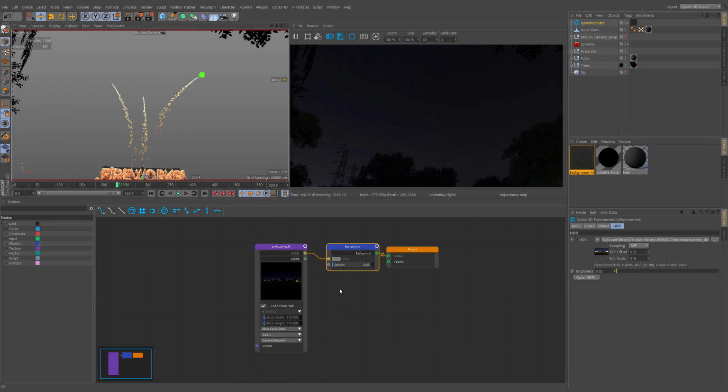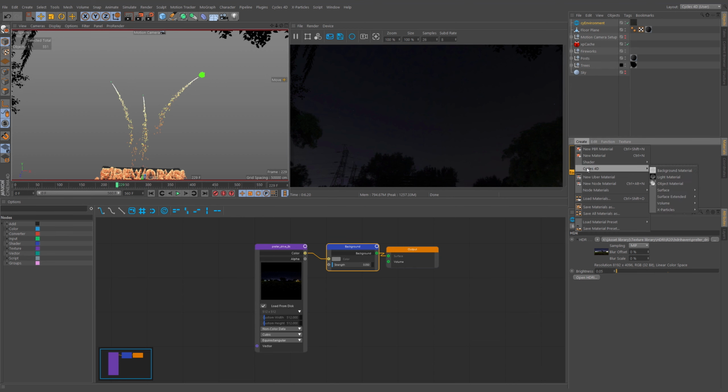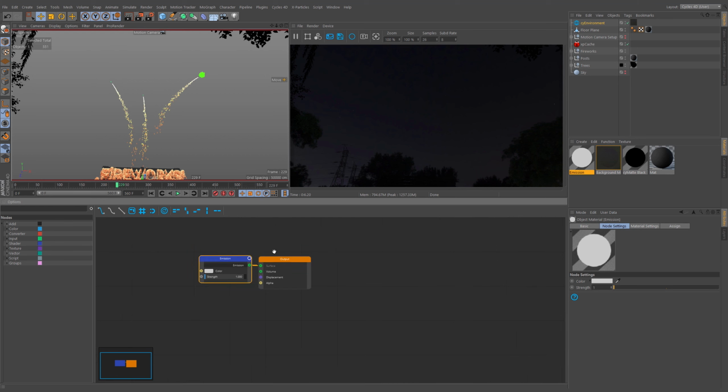We'll add some materials for the fireworks. Obviously fireworks are going to be emitting light as they burn their materials, so the different chemicals give them different colors. We'll just start really basic. We're going to just use an emissive material. There are some nice presets that Cycles 4D has for X-Particles, and we will come to those in a minute. But I'm just going to start very simple in the surface submenu here, and I'm going to add an emission shader. This is an emission Cycles material, and this particular thing here is an emission shader node.